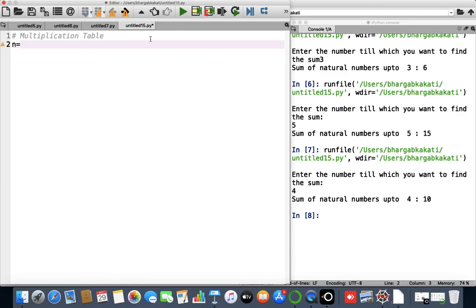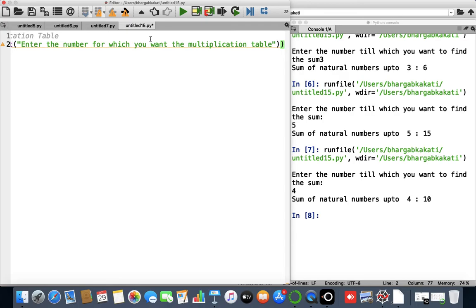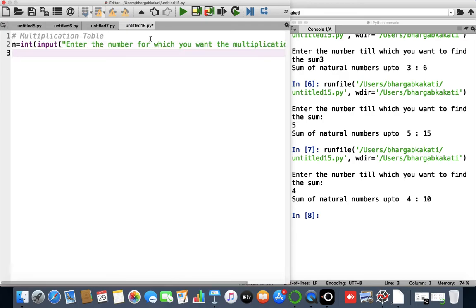So let's take it as n equals int input, enter the number for which you want the multiplication table. This line will ask the user for the number for which the user wants the multiplication table.